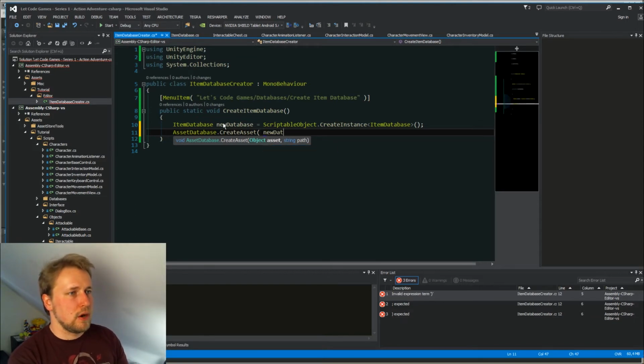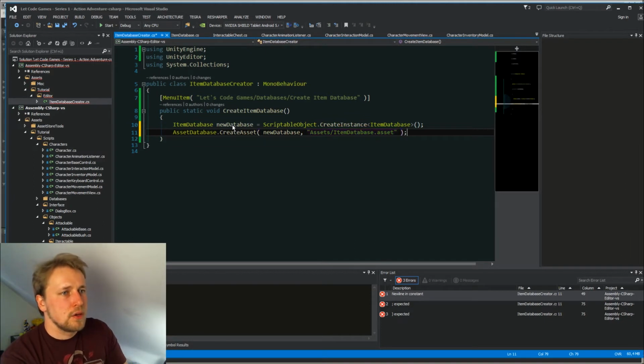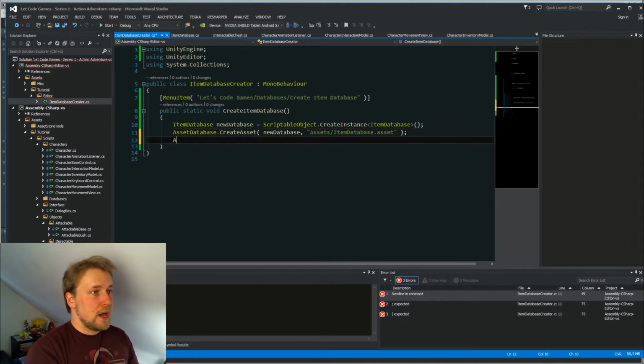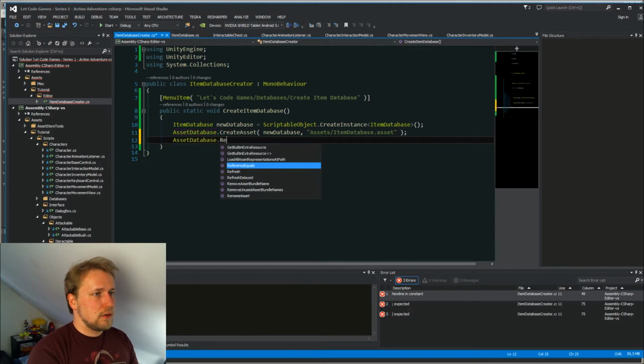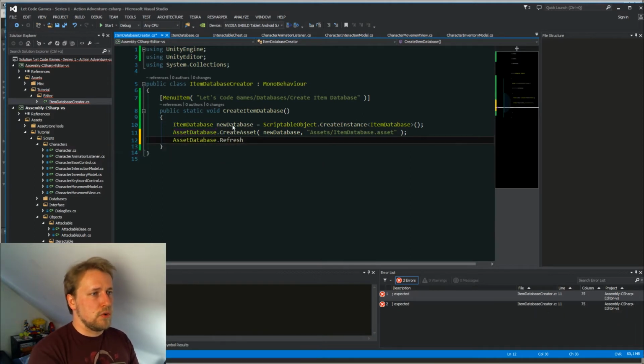So this is our database that we just created, and then it asks us for the path where we want to create it. For now I just created it at the root path, so Assets / ItemDatabase, and then I always just put .asset in here, so I know this is a scriptable object. And after this, we have to refresh the asset database so it knows a new object was created, and it will show up.